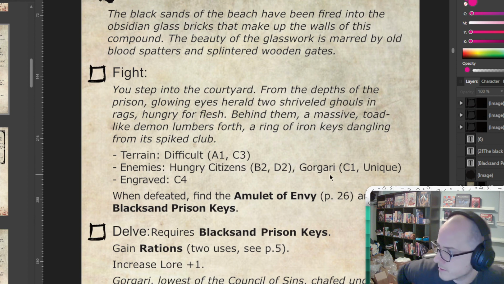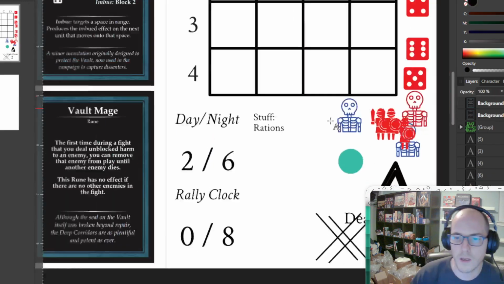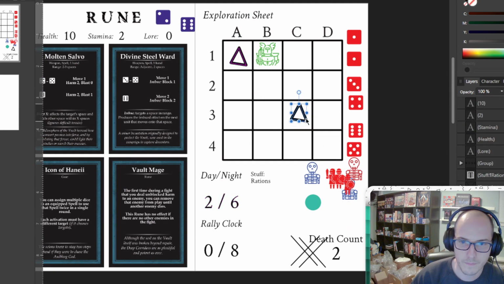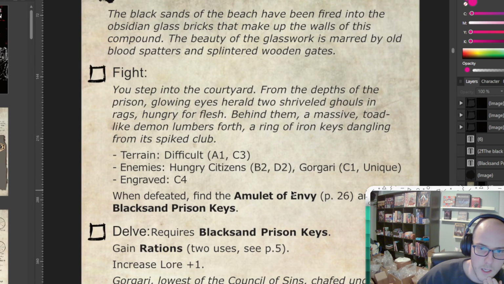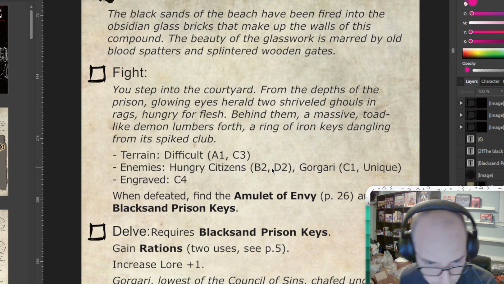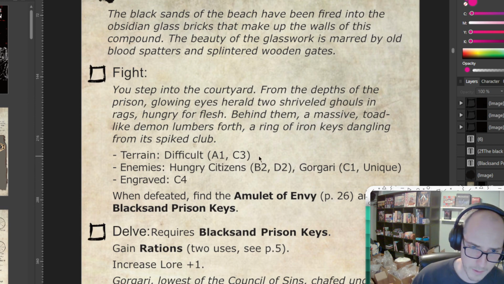Alright, well, we got ourselves a fight. There's difficult terrain at A1 and C3, so let's get that set up. The hungry citizens, who I can distract. I think I'm just going to use my rations immediately, because there's a unique enemy here, and I want to definitely kill this unique enemy. So I'm going to ditch one of these fools. I'll get rid of B2.